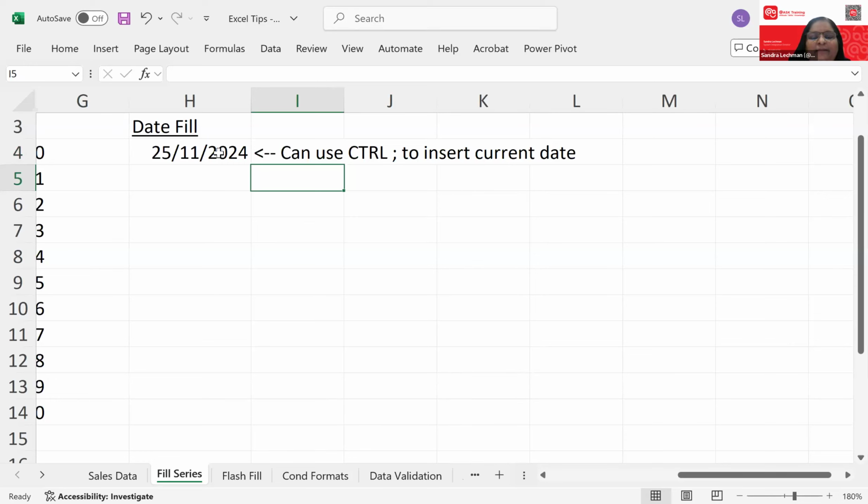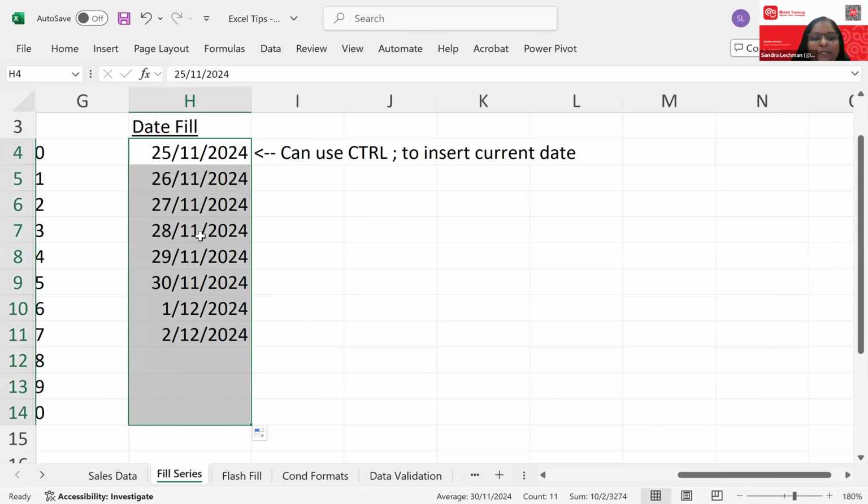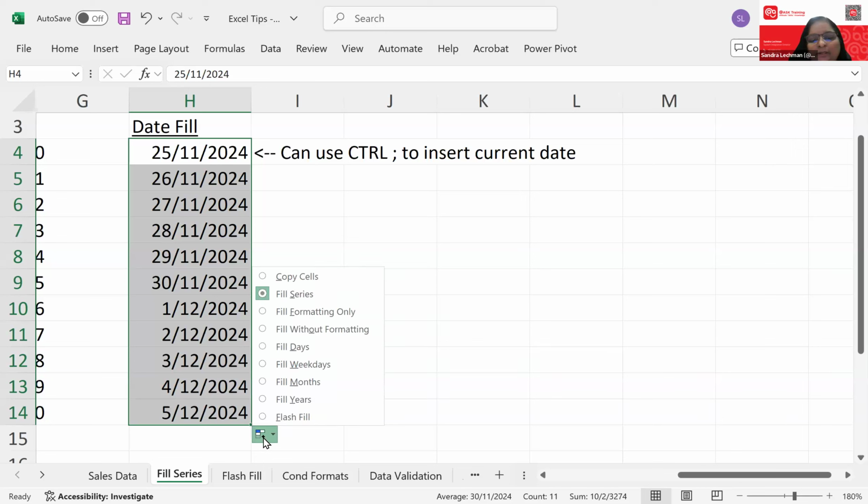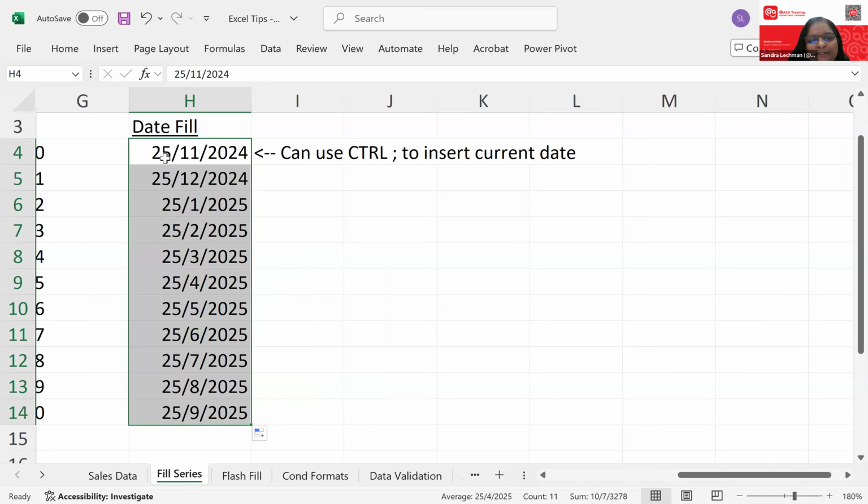So now when I use my fill handle and drag down, Excel will automatically give me the next date, okay? And if you look at the autofill options, using that, I can toggle between fill months. That means it's going to be the 25th of each month, right?